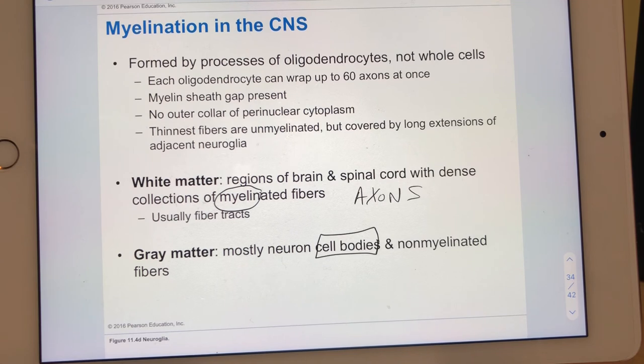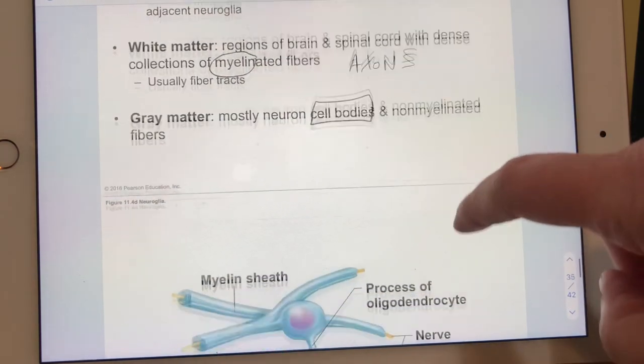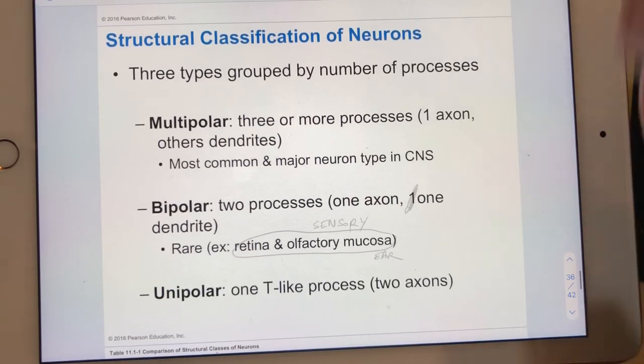Okay. In the next slide, 36. Same image of that oligodendrocyte where we can see, oh yeah, cell body is set aside. It is not involved in the wrapping process. And it's possible that we're serving multiple adjacent neighboring neurons. All right, next slide, 37. We're going to classify neurons, okay? We're going to classify neurons in a couple of different ways, but consistently, over and over and over again. We're going to use all of these classification schemes pretty predictably, okay? A neuron may be multipolar, bipolar, or unipolar.